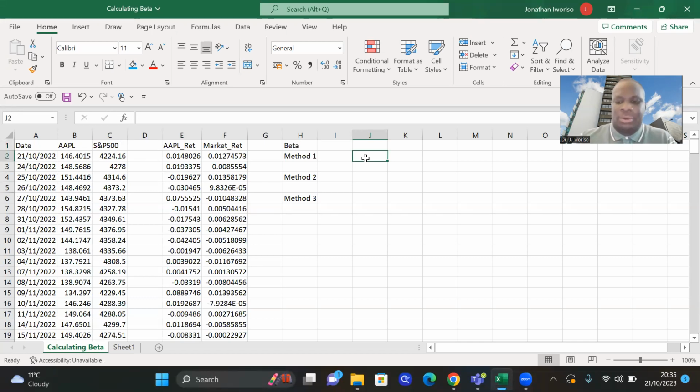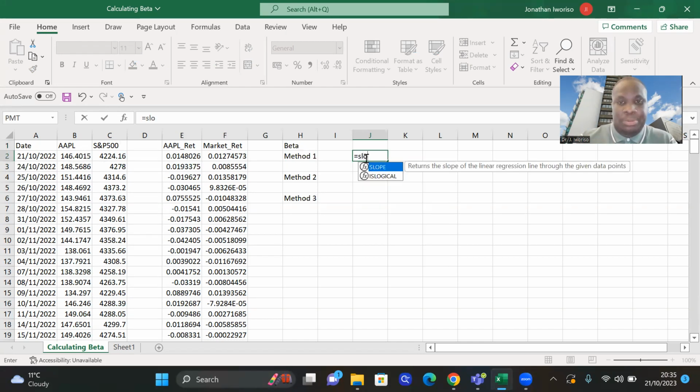So for method 1, we want to use the slope method. So the slope method will simply be the slope in Excel. Type in slope. Then we have known y's and known x's. So the known y's has to do with the return of that stock.